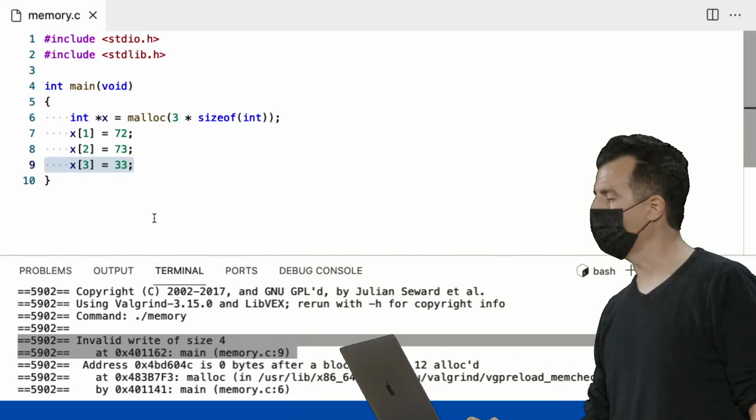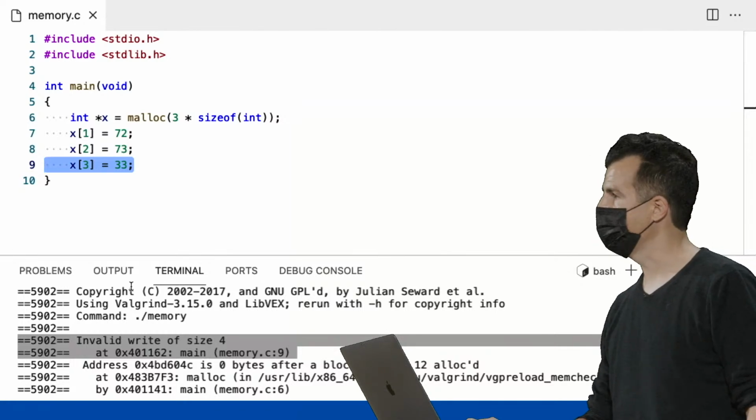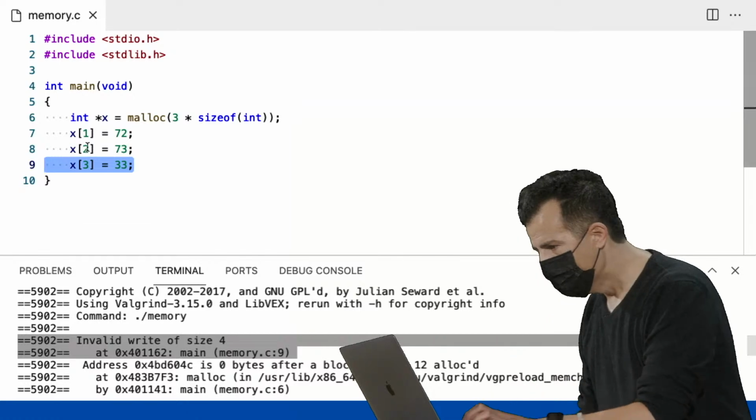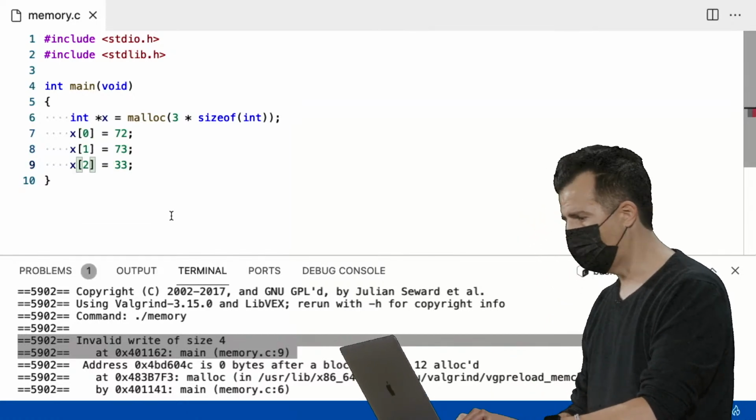And so this is just kind of a hint, if you will. It's not going to necessarily tell you exactly how to fix it. You have to kind of wrestle with the semantics. But invalid write of size 4, oh, OK. So I should not have indexed past the boundary here. All right, so I shouldn't have done that. So let me go ahead then and change this to 0, 1, and 2 perhaps here.